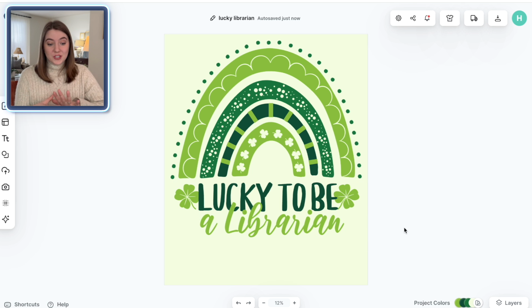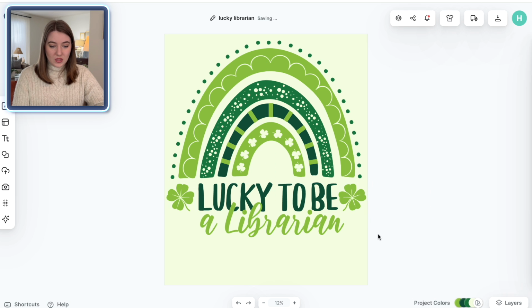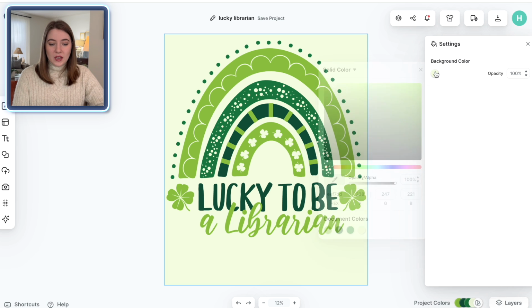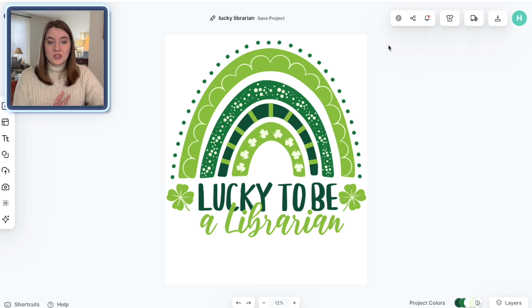All right, so just by changing that, we have already a unique design that is looking super cute. But I'm just gonna start kind of rearranging some of this. I'm gonna move these a little bit here. And that's looking super cute. Now, the next thing I think I want to do is I'm just going to go ahead and change the background to white. I think it's really going to pop a lot more on a white t-shirt, so that is going to be perfect. Now we want to add some elements that are again going to kind of hint at it's in that bookish librarian niche.